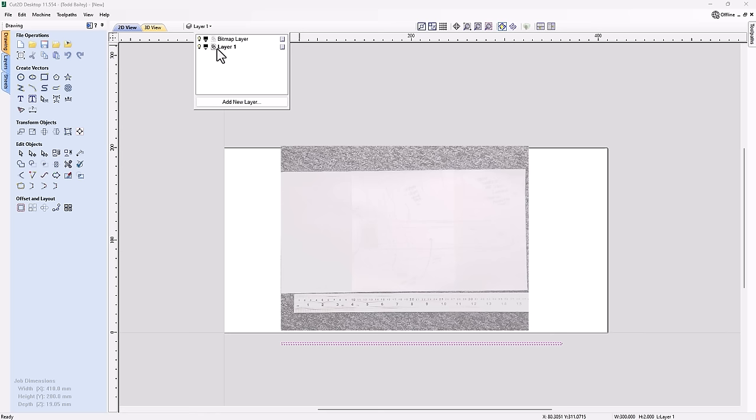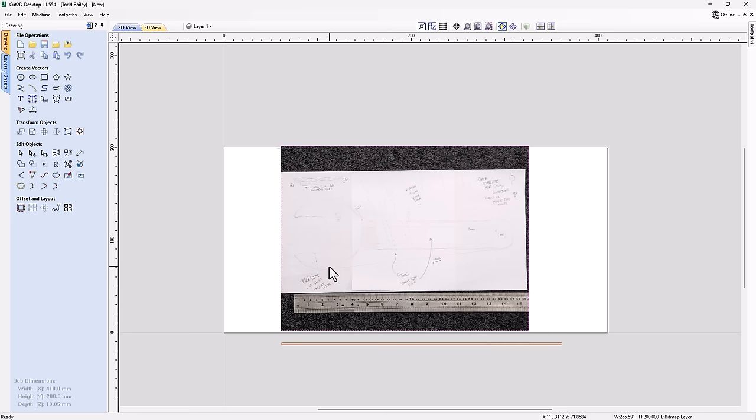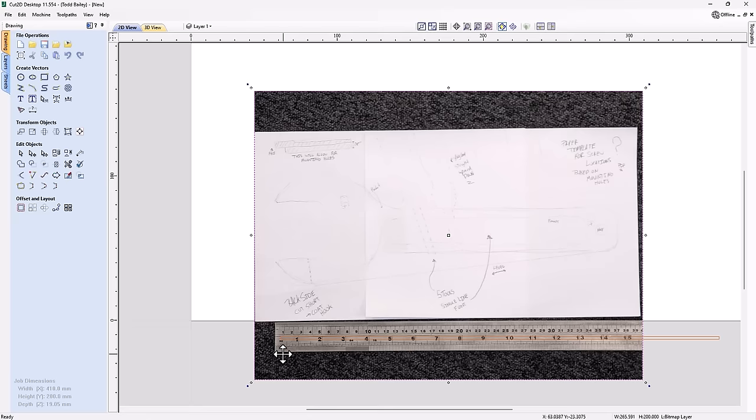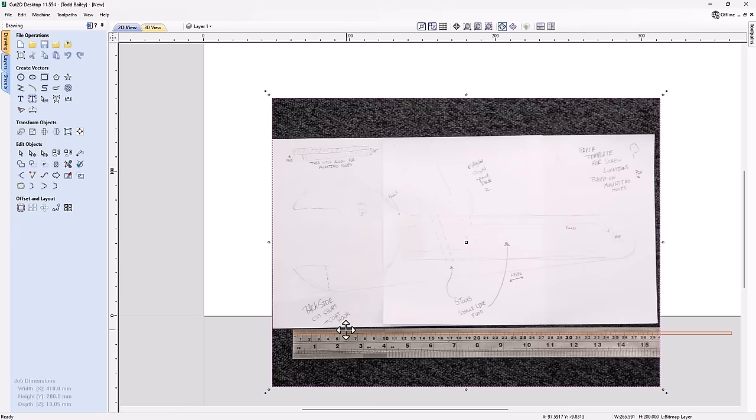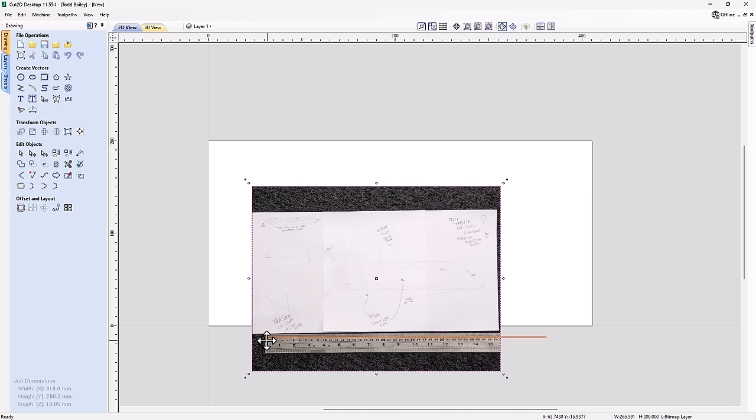It's going to be hard to see because it's black right now when I try to size up my bitmap. So what I'm going to do is change that to a temporary orange color, and that'll make it a little bit easier to see. I'm going to go ahead and select that bitmap, and drag it down so that the start of the ruler starts right about at the start of that rectangle that I drew. I can use my cursor keys to nudge it into place, so something like that. And now I want to go ahead and size this up. Now, because this corner of my box doesn't line up with the corner of this image, as I drag it up, things are going to shuffle around a little bit.